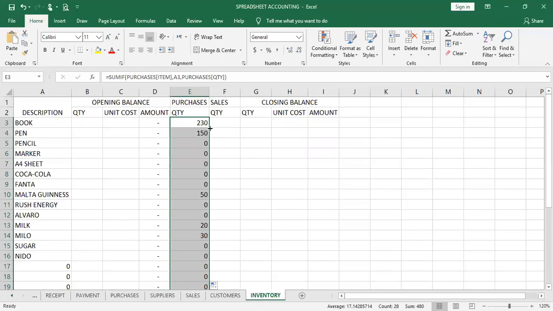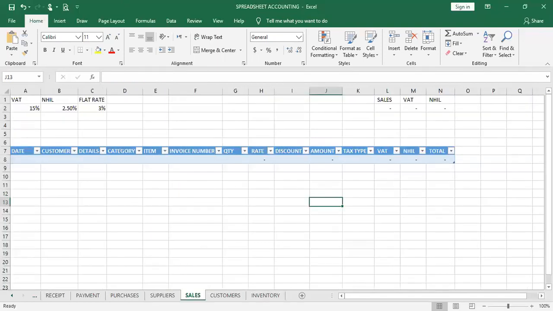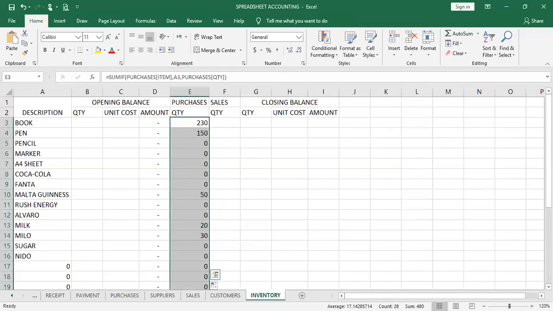Sales is also going to be obtained from the sales table. So when you go to the sales table, at any time we sell, we will effect the entry inside the sales table. So like we did for the purchases, we are going to repeat the same concept to obtain the total sales made in terms of quantity for each item.